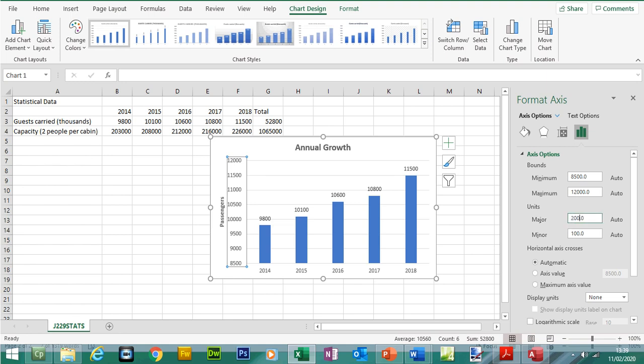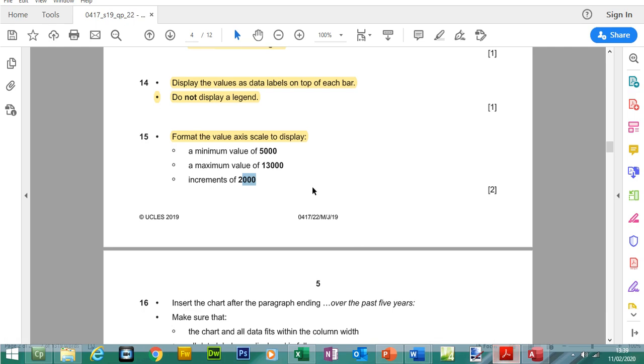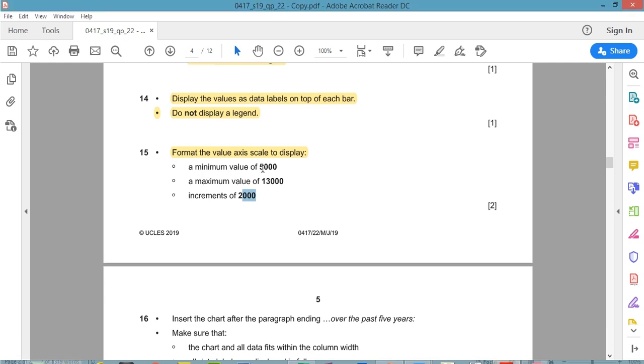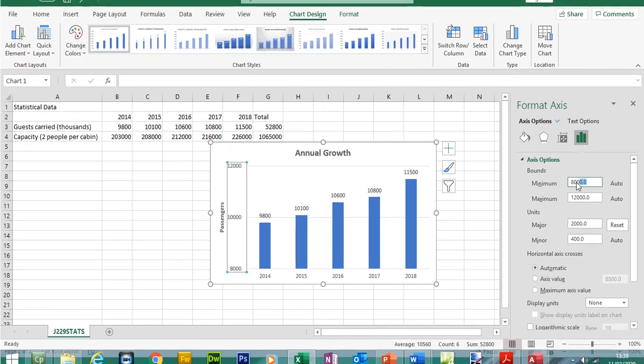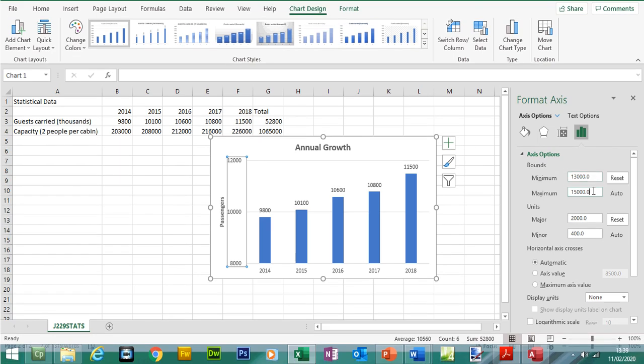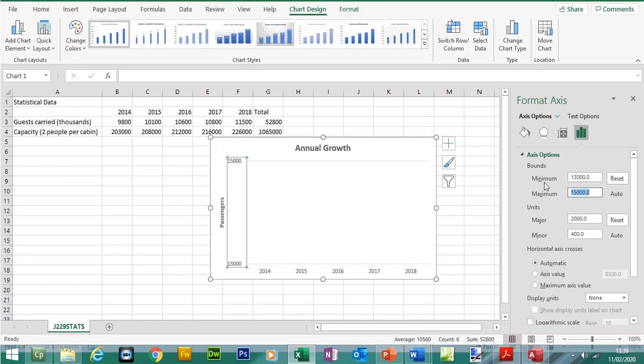Okay, and we're going to have a maximum and minimum value. So let's have a look. So the maximum value will be 13,000, and the minimum value should be 5,000.